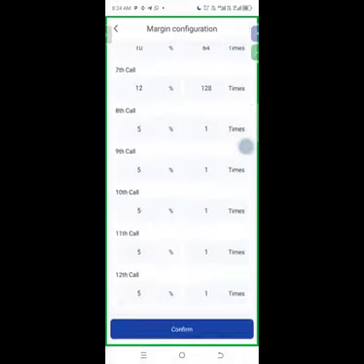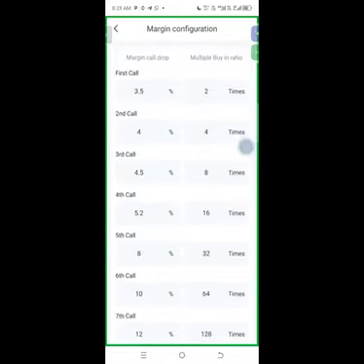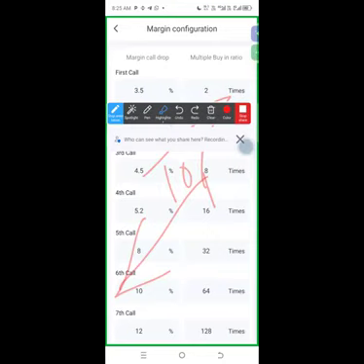So now you've understood that that is the meaning of the 0.5.